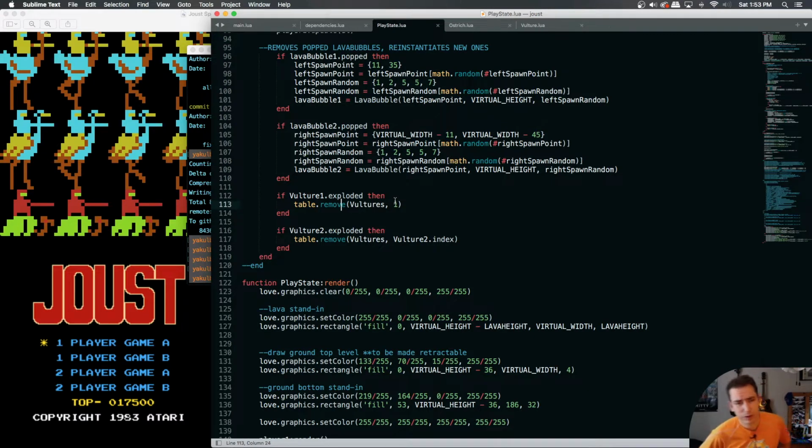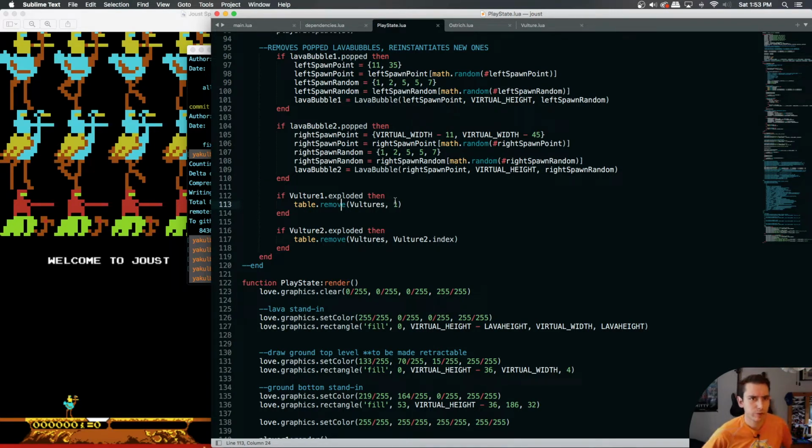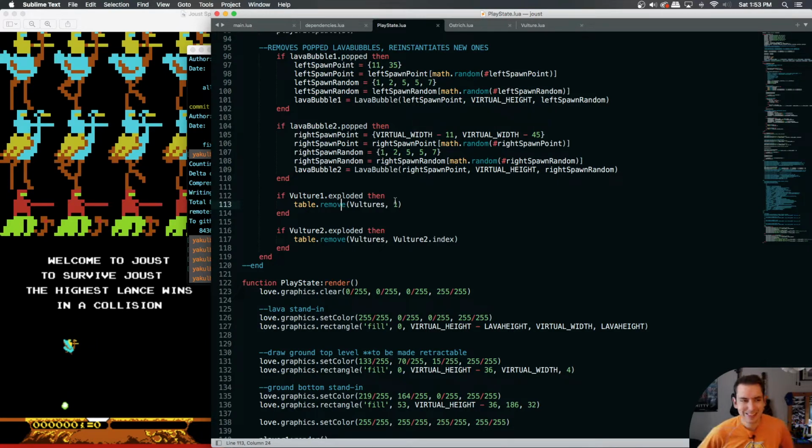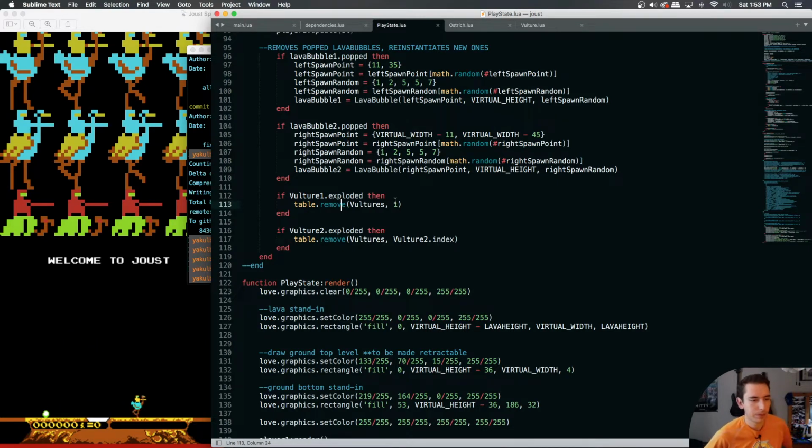Instead of saying table.remove, maybe we trigger the egg or whatever, and then we move our vulture object completely out of the way, off screen, where it can't be interacted with, so that it's not deleted and not removed from the table, so it's not shifting the index, but it's not going to be affecting our game state. So we would still have to keep track of those ostriches outside of screen, which I don't really like, but I don't know another way of doing it.